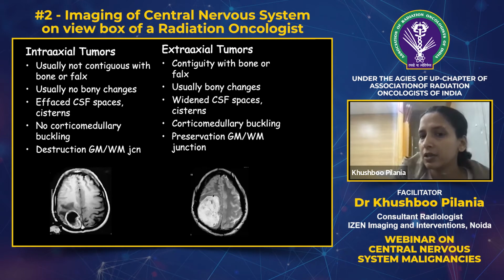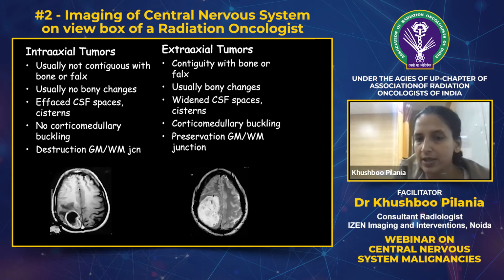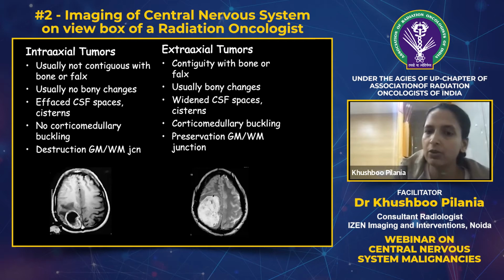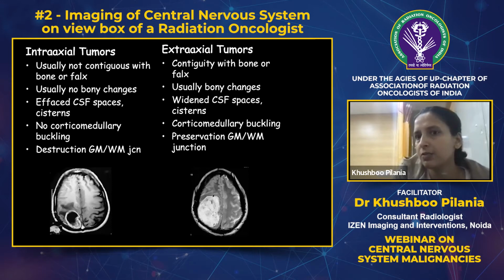The other thing is the treatment approach changes from an intra to an extraaxial tumor, the resectability approach changes, and at the same time, the prognosis changes. So it is very, very important to be able to differentiate whether what we are dealing with is an intra or an extraaxial tumor. A very simple, the first way to approach it is look at the overlying bone.